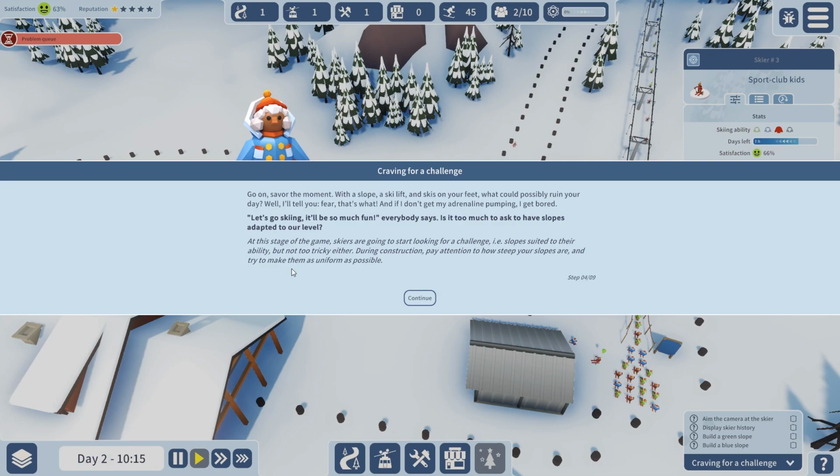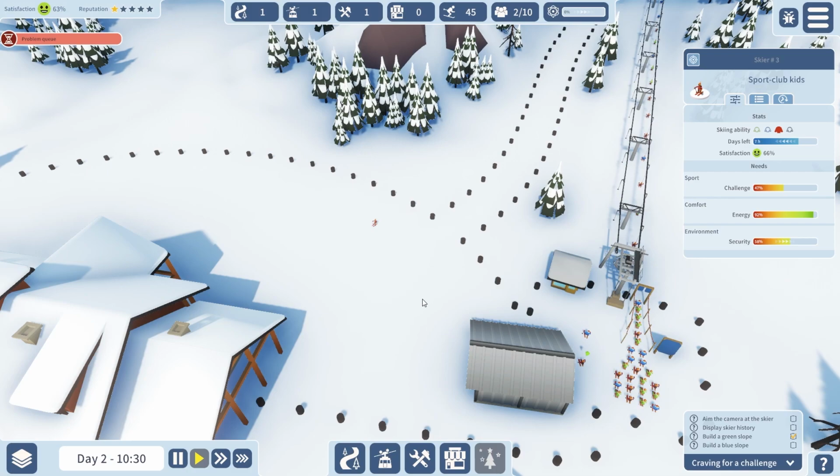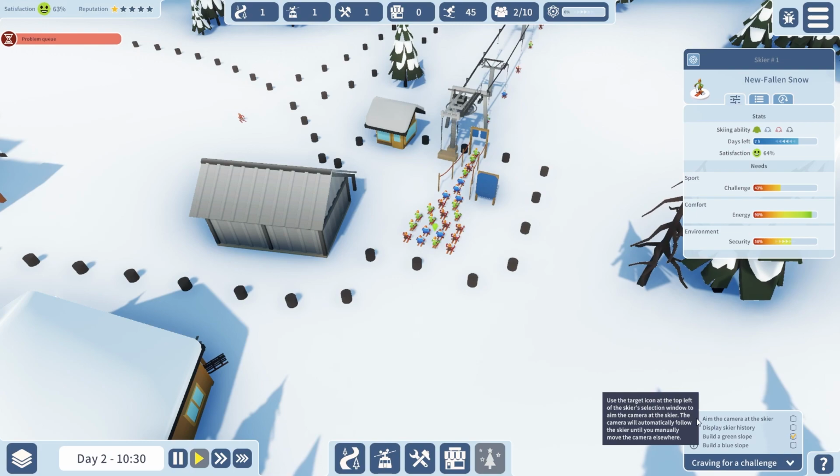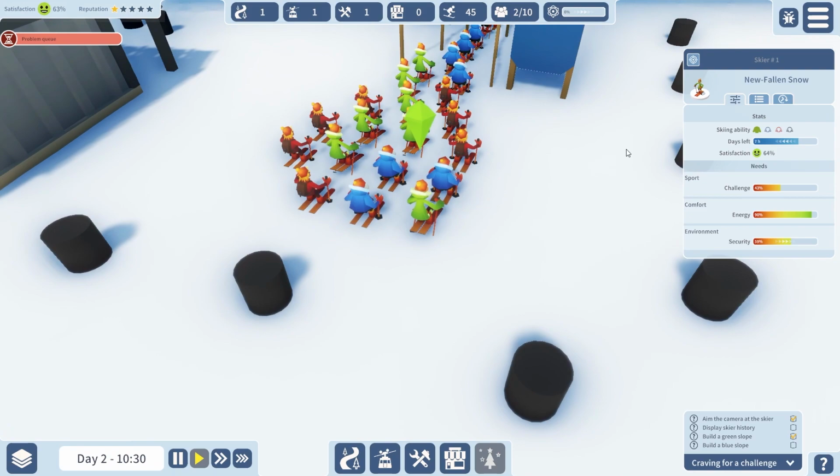Okay, right, whatever. At this stage of the game, skiers are going to start looking for a challenge. Slopes suited to their ability, but not too tricky either. During construction, pay attention to how steep your slopes are and try to make them as uniform as possible. Okay. Aim the camera at a skier. On the top left of the skier's selection window. Oh, here we go.